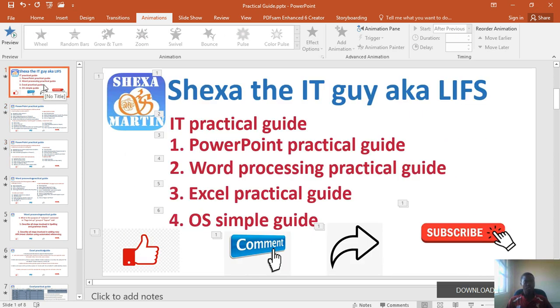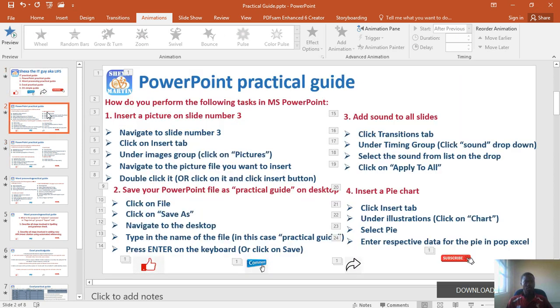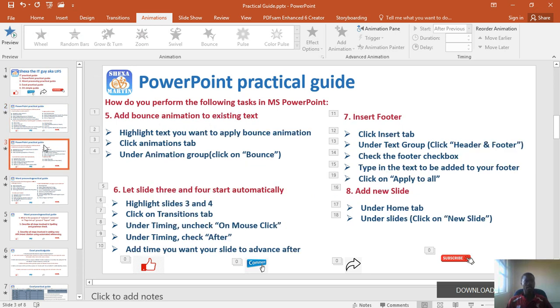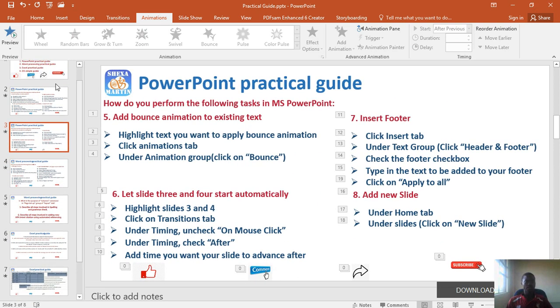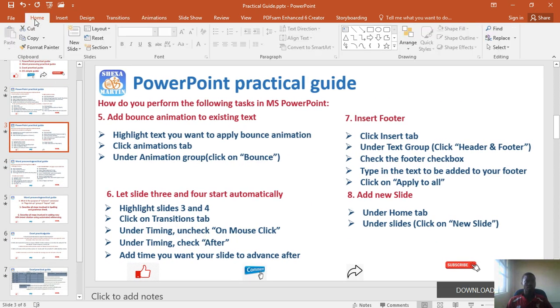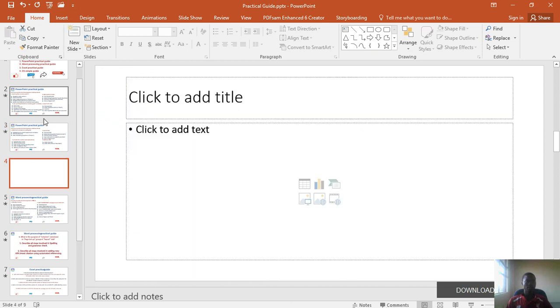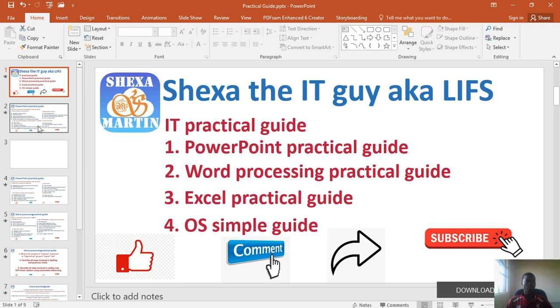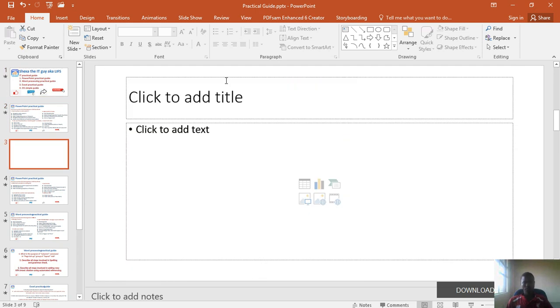Right, so this person is having 1, 2, 3 slides. As you can see, these are the slides. So let's say slide number 3 is blank like this. So slide number 1, slide number 2, slide number 3.